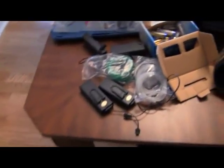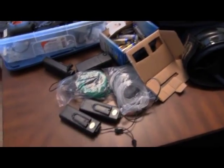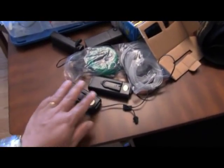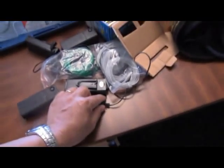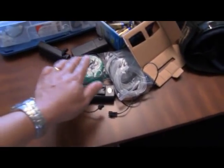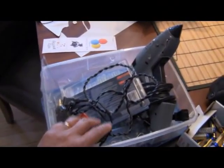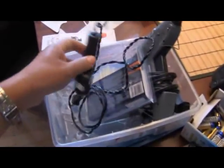Of course, the most important is the EL wires or electroluminescence wire. I have a couple of them here. I have the blue. Let's see, I can show you. Oops, it's not connected. But once it's connected, you can see the color. So the green, the blue, you can have yellow as well. The battery for the power pack, so it's going to be battery operated. And then, of course, you need the hot glue. Okay, so I have the glue gun and the hot glue there as well. So let's get started.